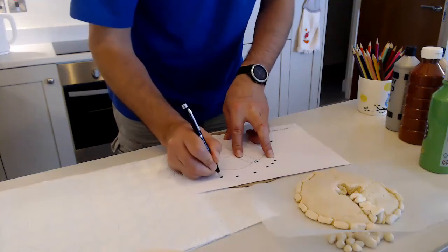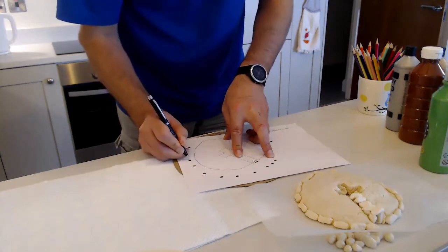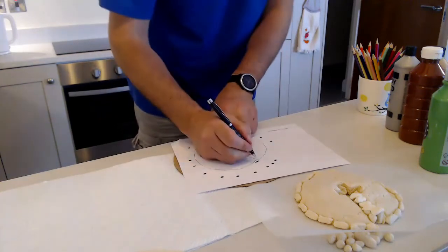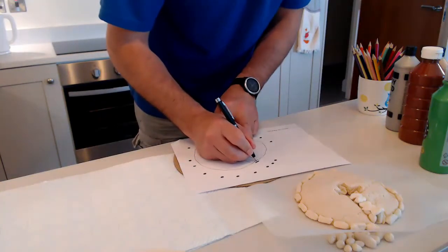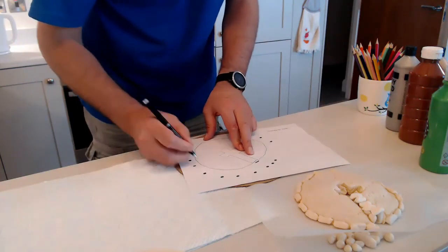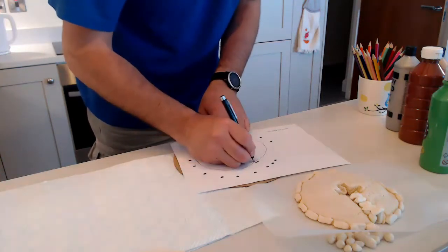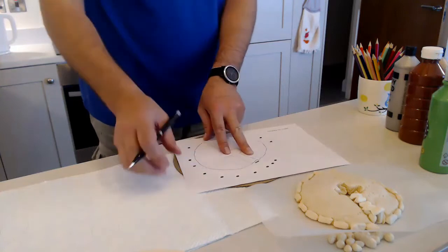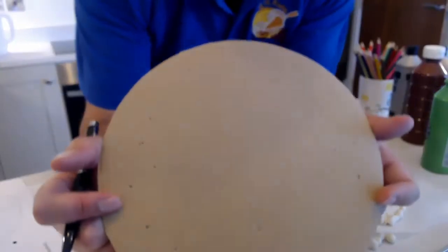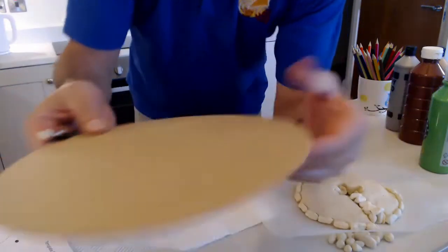Put a little hole for each one of those, and before you move it, don't forget the entrance stone - just a little dot at the end and at each of the edges so we know where we have to place our model. I put four dots for the model. Once you take the template off, you can see the little dots where everything is.